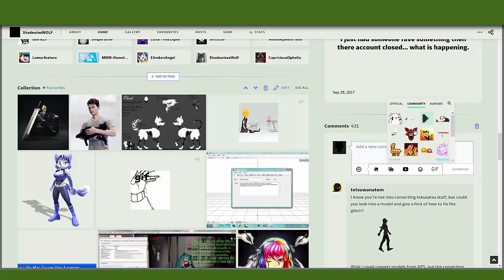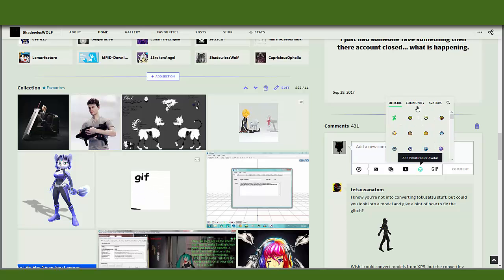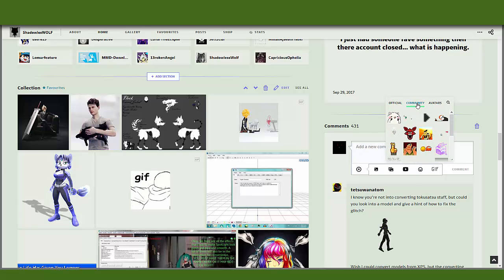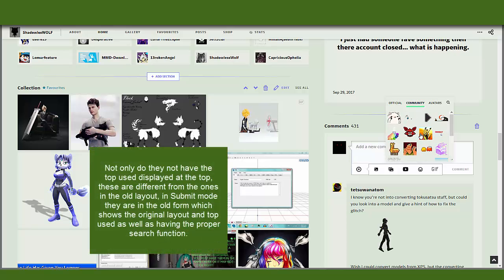Also, the top used thing is random now. Yeah, it's random now. It's not the top used icon anymore.